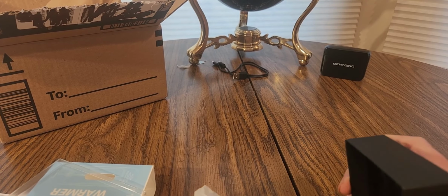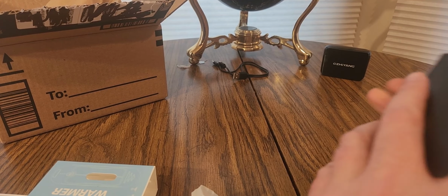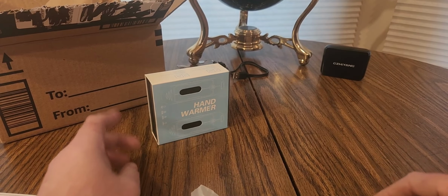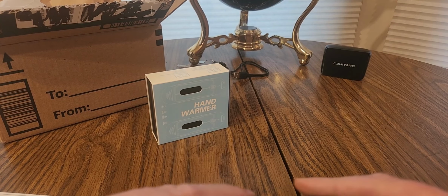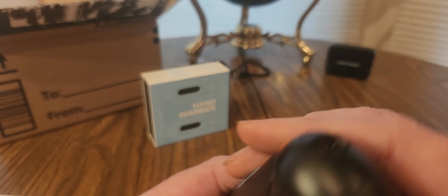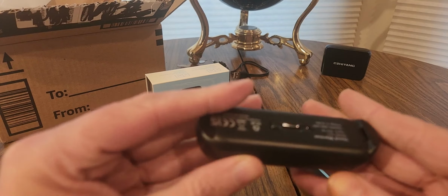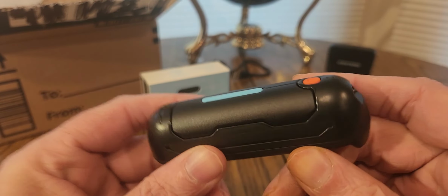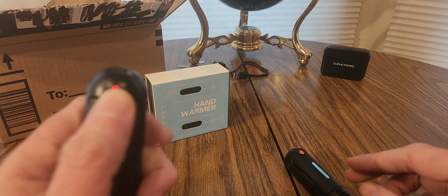But definitely if you're on the road a lot, in your car or your truck, this would be a good thing to have. Especially if you're working outside. Yeah, USB. Whoa. Interesting device. USB goes there to charge it. Same with the other one.